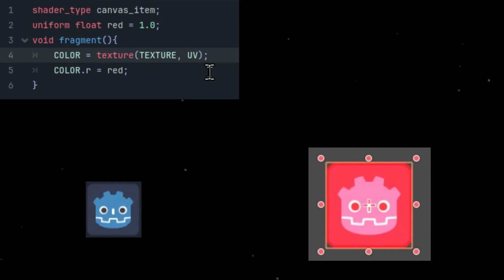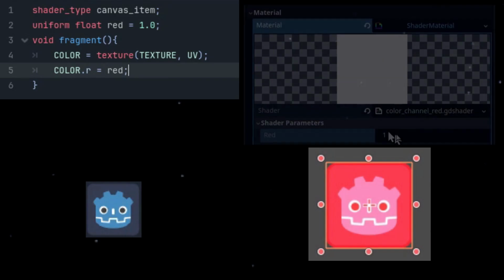Here's the cool part. You can change each of the color channels individually in a vector4. So in this shader, we're only messing with the red output channel, which is color.r. But you could do this with any of the channels like color.g or color.b. We take the input from our red uniform and put that directly into color.r. The other parts of the color, like green and blue, won't be changed, and they'll look just like the original image. This means that instead of the red intensity from the original texture, we're replacing it with whatever value we sent in as the red uniform.